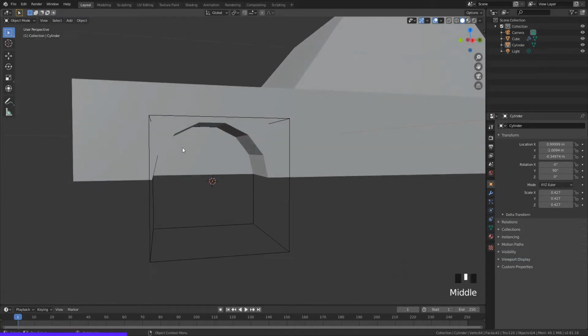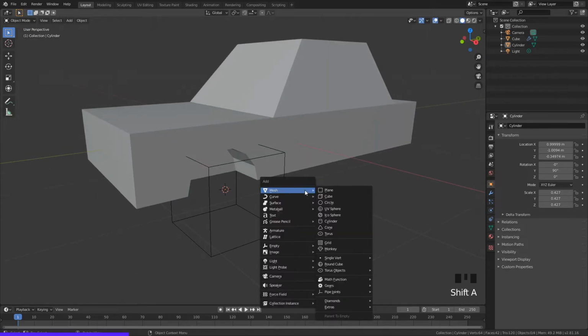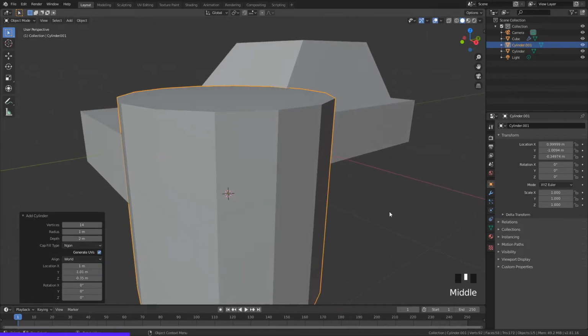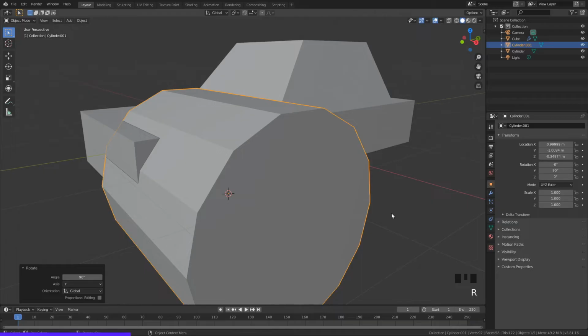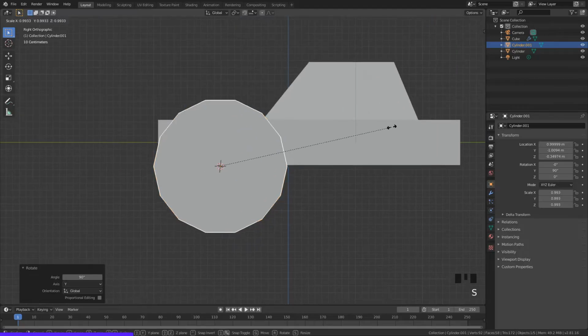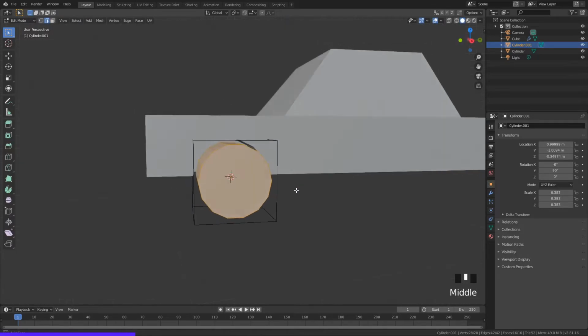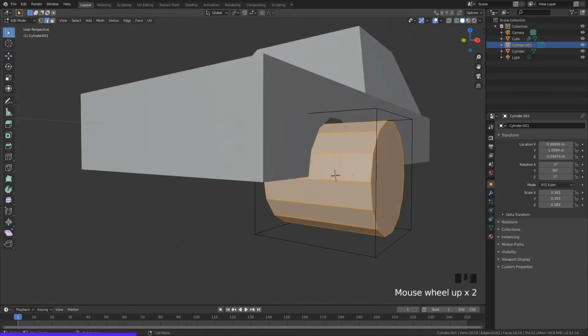This is going to make sure we have a wheel right in the center. And then I'm going to press Shift A to add a cylinder, RY 90 once again to rotate it 90 degrees on the Y axis, and then I'm going to look into my side view and scale this down just inside the box till I'm happy, and that looks good to me.